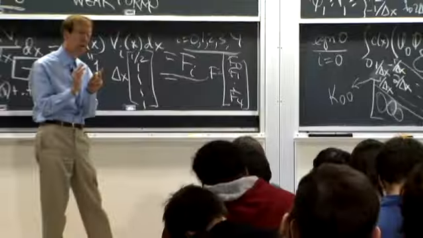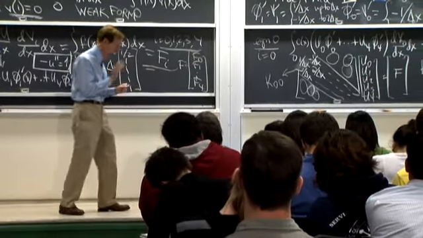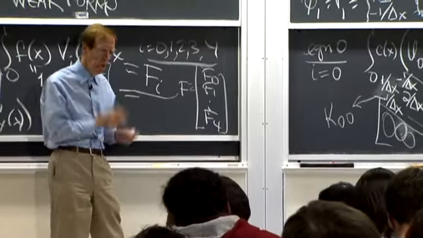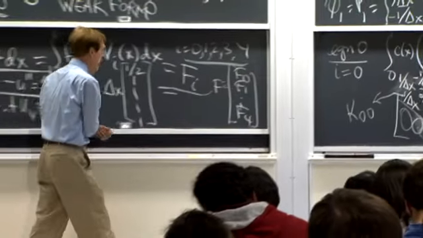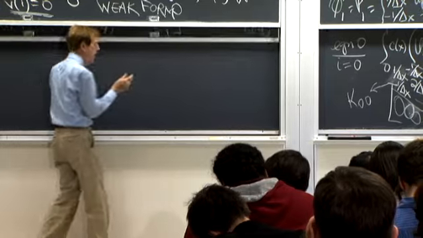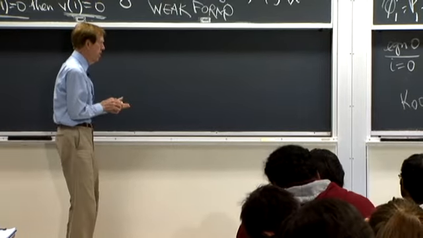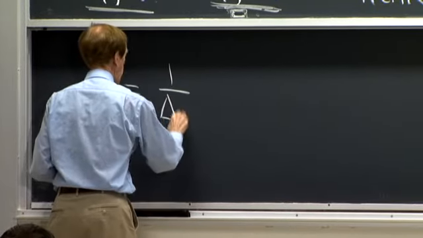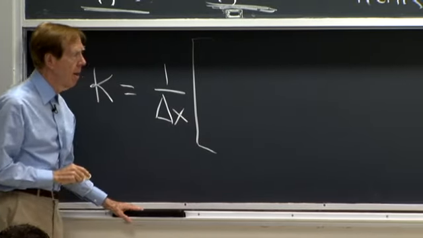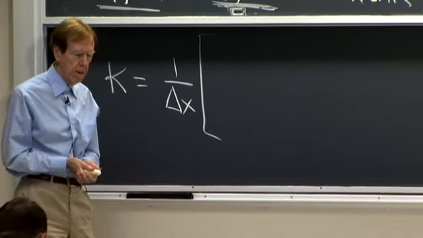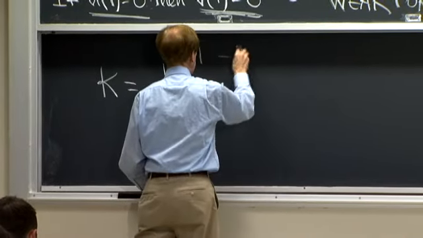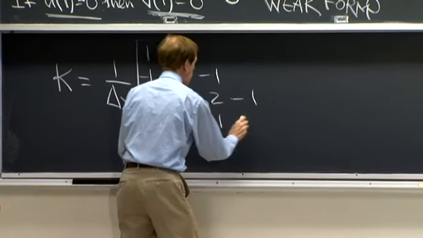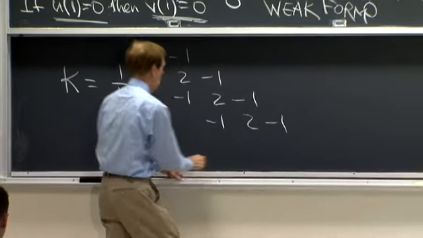Actually, since the course started by speaking about properties of matrices, let me just say, K is going to turn out to be symmetric, positive, definite. And what's more, for this example, we recognize K completely. You will say, why did you take so long to get to this result? K is the 1 over delta x part times what's the matrix? It's T. So it's 1, minus 1, minus 1, 2, minus 1, minus 1, 2, minus 1, minus 1, 2, minus 1, and I guess we had 5 of them.